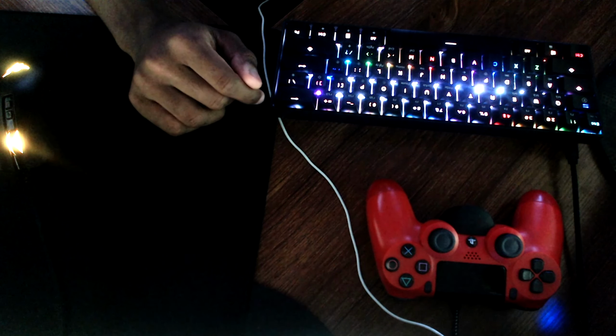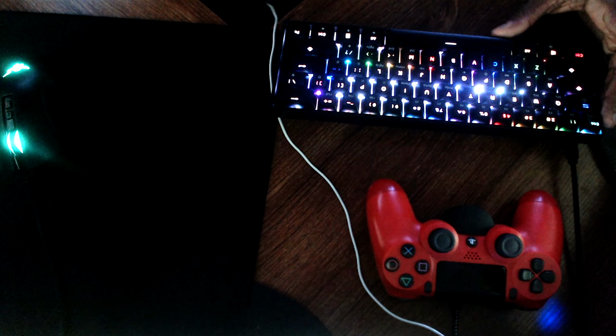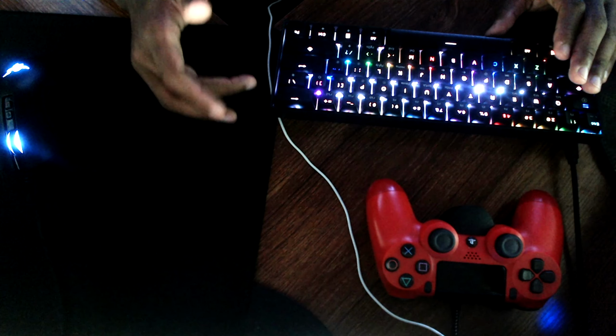Alright, as y'all can see on this beautiful keyboard, this is the GK61, and I got the speed silver switches with it, and in the color black. As y'all can see, all these colors and stuff that you can add with the GK61 through the software. It really looks like a nice keyboard, and it's a very good budget keyboard. It's only like $60. I really do recommend it to anyone, because so far, I recently did a 5-hour stream with this keyboard, and 10 out of 10, this keyboard's amazing.